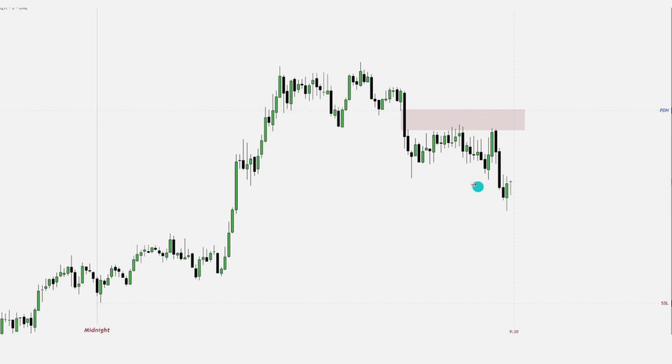So this is what it looks like on the 5-minute time frame here. And I don't have the opens marked out or the 830, but midnight is down here and we're slightly under 830. So right now we're just in a discount. We're not in a deep discount. 830 is somewhere over here, but we're just in a discount. We have some nice sell side down here. We have some nice buy side up here. So what side are you favoring? That's the question you should be asking yourself.